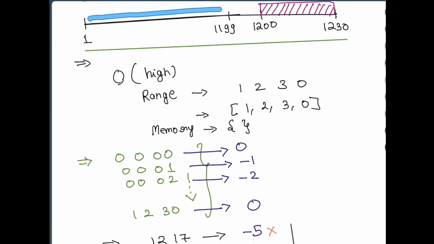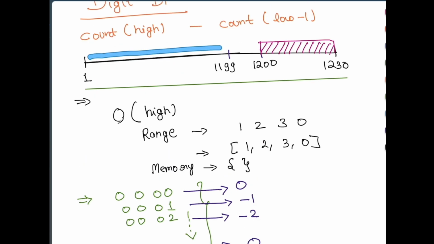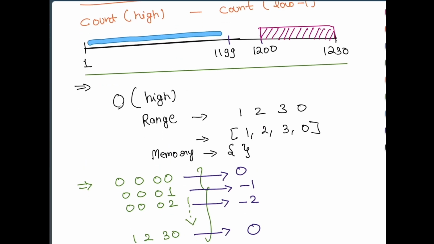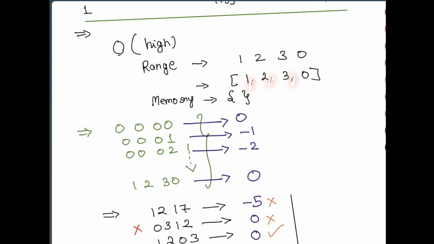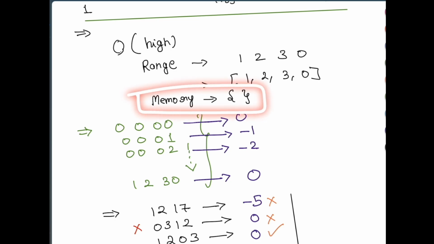The time complexity of this is going to be O of high, and this is pretty efficient as compared to what we had previously. Now in this algorithm, first find your range. Okay, my range is 1230. It means I have to go from 1 to 1230 and find all the symmetric integers. You can convert your number to a list, right? Now this is a list of 4 numbers, 1, 2, 3, 0. Take a memo as well. This is a map, or you can say a dictionary.